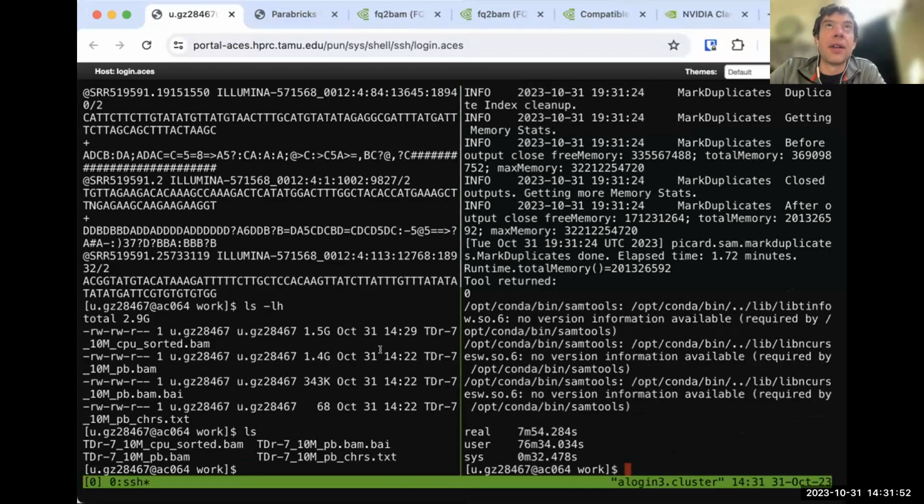And that difference in runtime only becomes greater as your data size increases. As I've said, this is only 10 million reads. It's usually millions of reads, or hundreds of millions of reads, especially if you're dealing with human data or large plant genomes. They're usually on a whole different scale. But I wanted to keep this real time for the CPU analysis side.